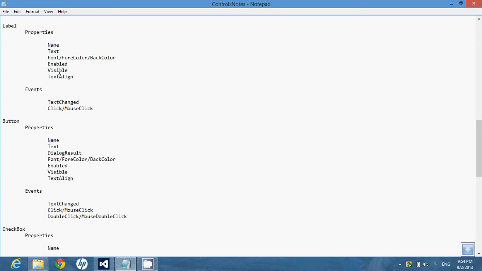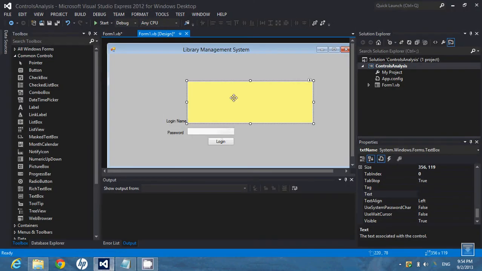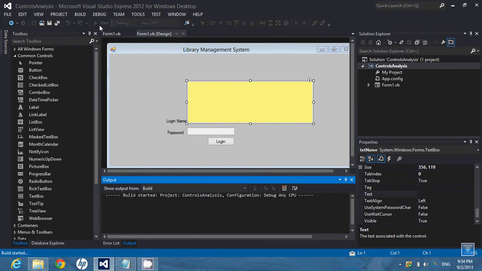Then you can also define whether it is visible or not visible, just as we have done for the text control. And you can check the text align, whether it's to the right or to the left. So generally, label and text box have similar properties. The only major difference is that a text box accepts input while a label cannot accept input. To check this out, we can try to run this program once again, and let's highlight the major difference between a text box and a label.